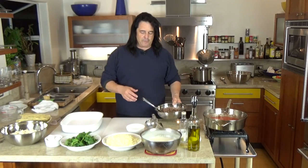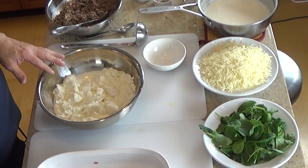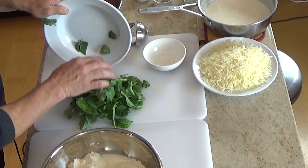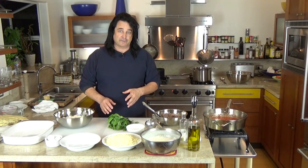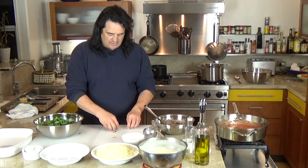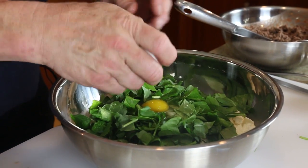We have our meat, ground beef. We have our bechamel. We have our sauce going. Ricotta. I've got about 3 or 4 pounds of ricotta here, two of those large containers. And we're gonna chop up some spinach in the ricotta. I'm actually using half spinach and half kale leaves. Get a rough chop on this. There's about 4 pounds of ricotta and a couple of big handfuls of spinach and kale, and 3 eggs.